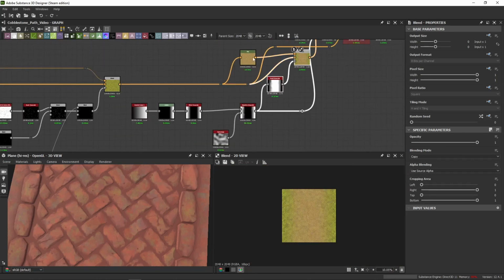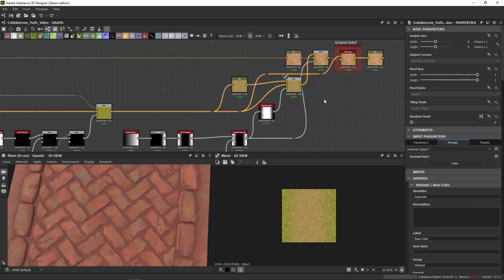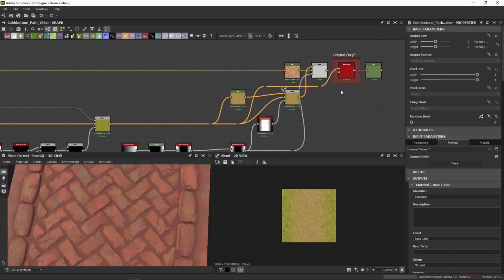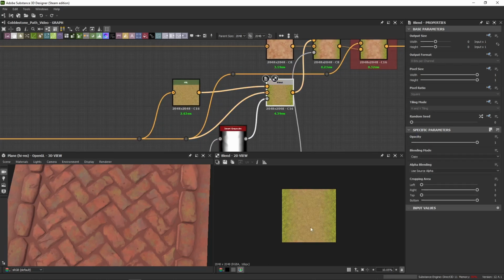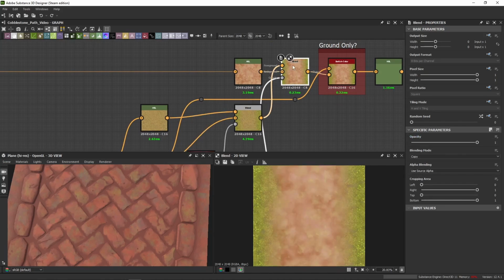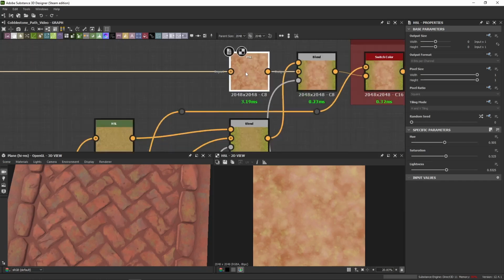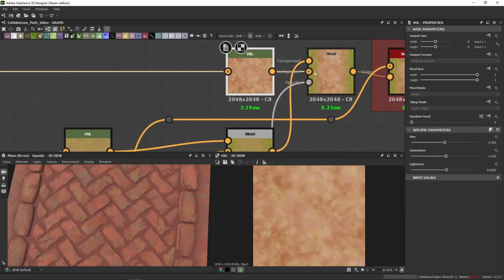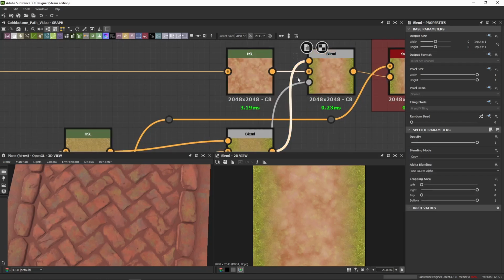I'm just going to highlight it. So that's this stuff. Now, don't worry about this just yet. These guys, don't worry about this connector yet, because that's for this. Okay, so then once we have our dead path, we're going to feed that into the top, the foreground of our blend, set to copy and set to 1. And then the dirt is going to continue into the middle. So you should have both of these guys.